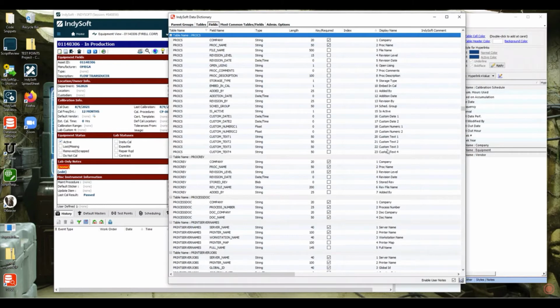So this is the alias to the actual field name. There are times in different areas of the program where we may have a field that was originally going to be used for one thing. We decided we didn't need to use it for that, and instead of creating a new field, we just kind of hijacked it. So there are sometimes where the display name alias does not match what the actual true name of the field is. So this is very helpful when you're trying to find what field you're dealing with, because in your SQL statements, you have to know the exact field name.